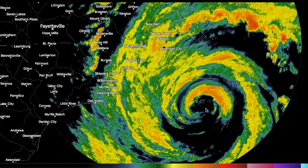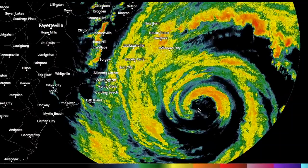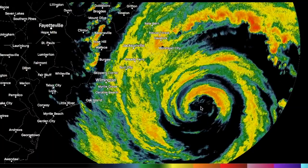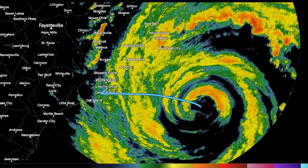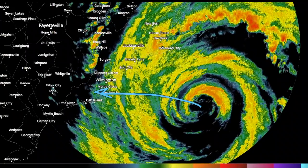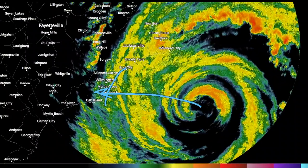This whole thing, as we can see, is moving very slowly — towards the west-northwest at about five miles per hour according to the latest advisory. It's going to be moving very slowly towards the west-northwest and then make more of a westward jog. So it's likely to make landfall somewhere along this portion of North Carolina near Wilmington, basically anywhere from down towards this cape up towards Surf City.